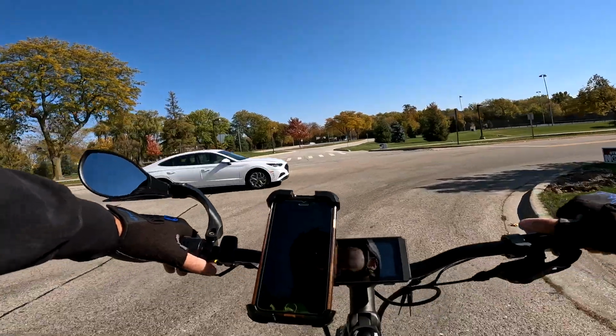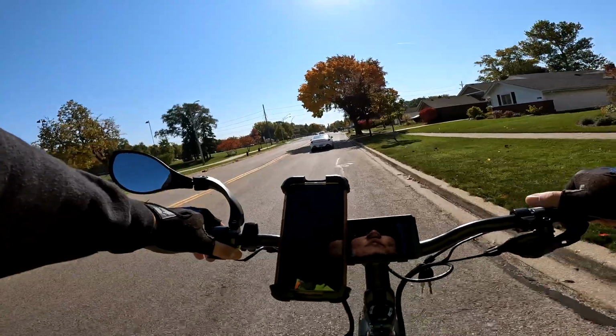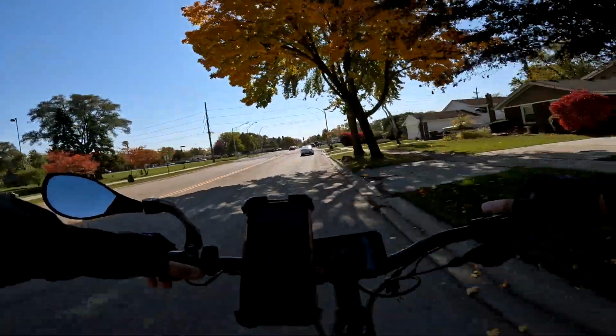Okay, if it turns red on the charger and then it hits green, you've got to turn it off at that point. Pull out the battery charger. Don't leave it on there. Take it out of there.